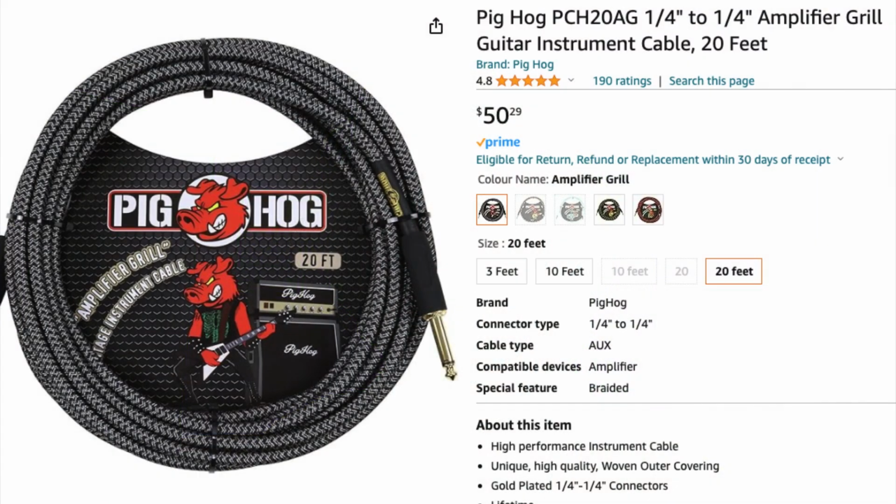Because this nonsense of having cables, like right now I'm having a problem where I want to put my Nux Trident on my table and then play on my couch and have it right before me so I don't have to bend down to mess with the controls. But the cable isn't long enough, so now I have no choice but to have it on the floor next to my amp. So I need a much longer cable. I need a 15 footer or even 20 or 25 feet in order to put it on my table.